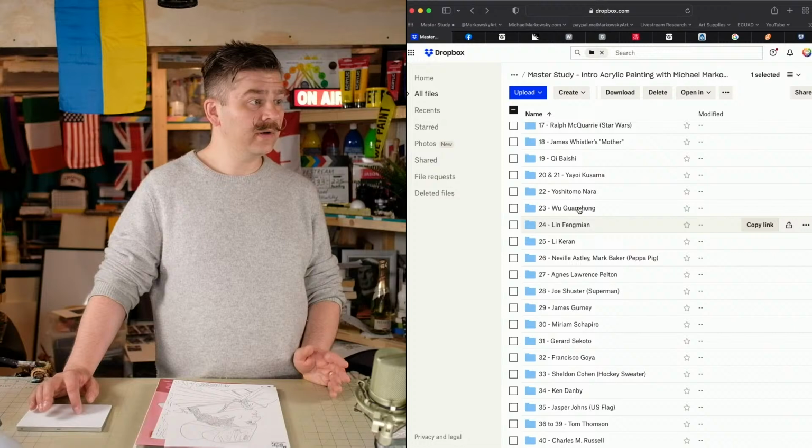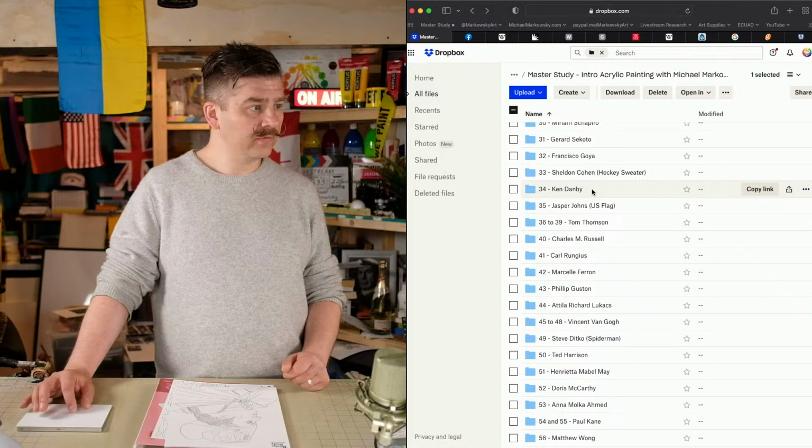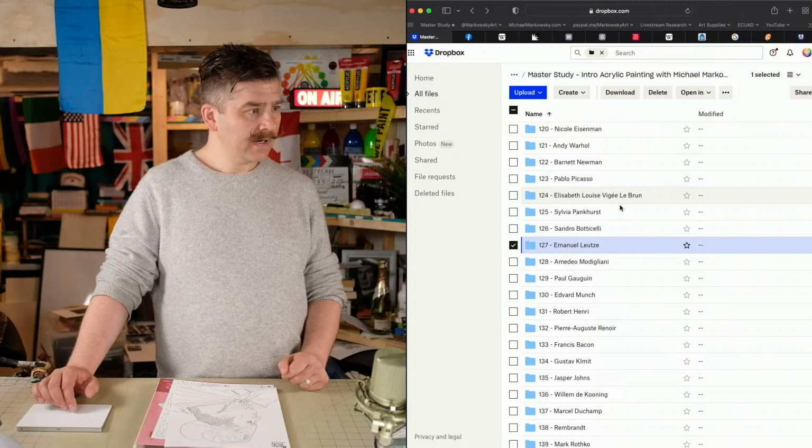You know, and speaking of American history, probably another one of the most famous American paintings of all time is James Whistler's portrait of his mother. Of course, we've done Jasper Johns' U.S. flag. What would be another one comparable to this here? I have to think about it.